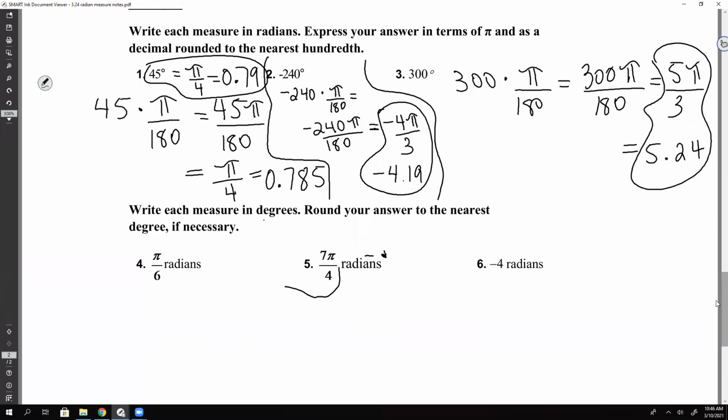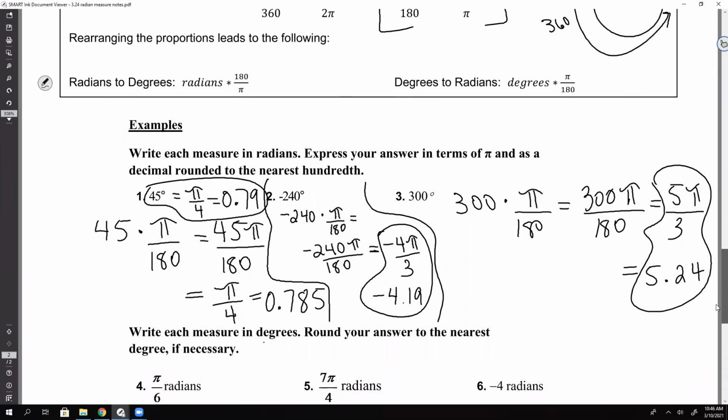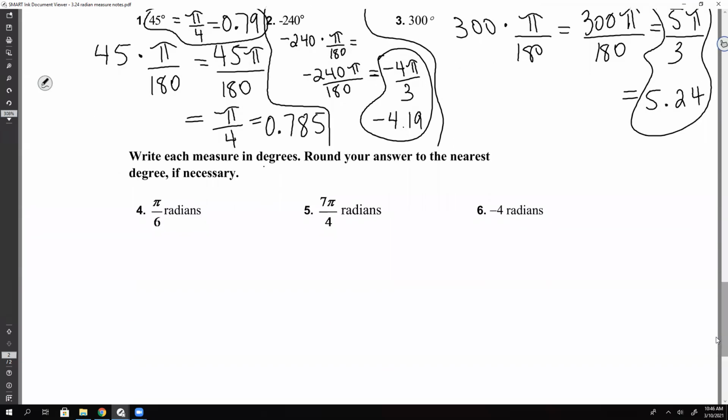Now we can go the other way around. We can do radians to degrees. So now, look, radians to degrees, we do the radians times 180 over pi. So we're doing the other way around. Because if you notice, radians, they all have pi usually, like mostly in these measurements. So we're trying to cancel that out. So pi over 6 times 180 over pi. Okay, y'all. This is where cross simplification is going to come in handy. Do you see how we have pi's on the corners from each other? They can cancel, and we'll just be left with 1 there.